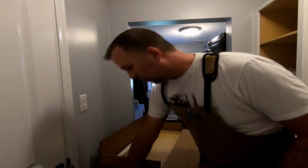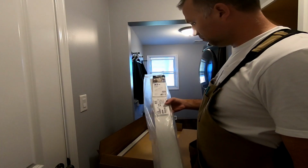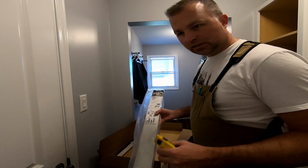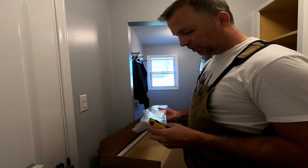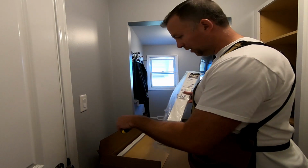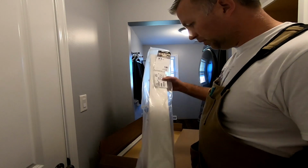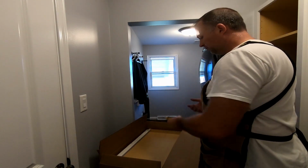And then I have what they call filler pieces, which I got from Lowe's. They're already painted the same color as the cabinets. So what I have to do is rip these down into like 1.25 inch pieces to add on to the sides of both of these cabinets. But I'll show you how to do it, I just want to give you a heads up. That's what you'll have to do when you don't have a standard size cabinet to work with.